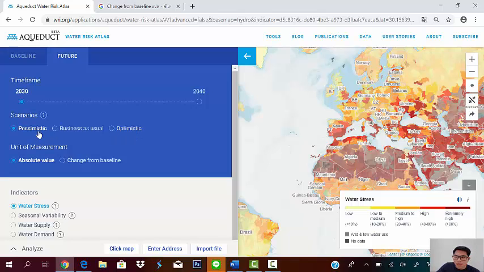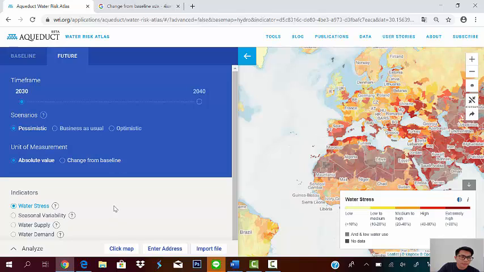Pessimistic is the worst case, with low GDP and low economic development, and high carbon dioxide emission. Business as usual represents a stable economy and steadily rising carbon dioxide emission, and optimistic is the good case, with stable economic development and stable carbon dioxide emission.